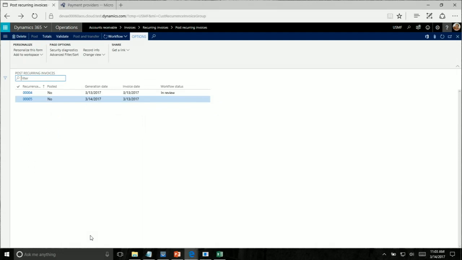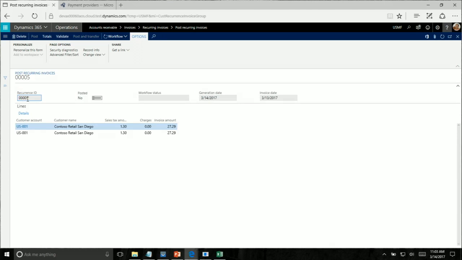And basically, you'll see 2 groups here. The one that I had previously created that we saw in the history form. And this is the new one that has been created today, with the generation date of today. I didn't change the invoice date. To look into the detail of this group, I can go ahead and click on that. And this is the list of invoices that has been created. So since the start date for the template was yesterday, and I generated the recurring invoice today, the template was set to generate recurring invoices every day. So yesterday, today, 2. So we have 2 invoices that have been created.